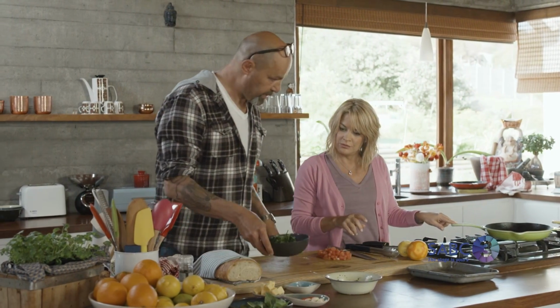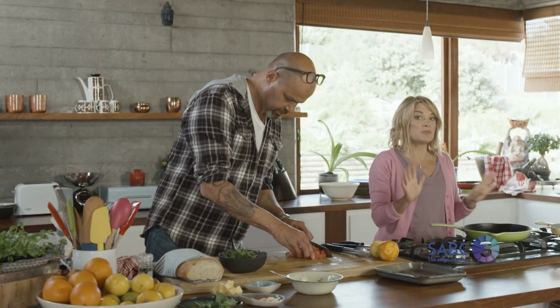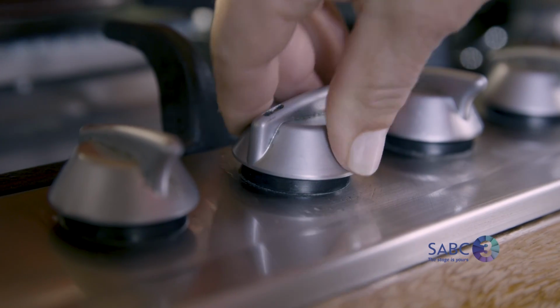Pan on, please. Right. I'm terribly good at this pan on, pan off. I'm going to be a sous chef in my next life.